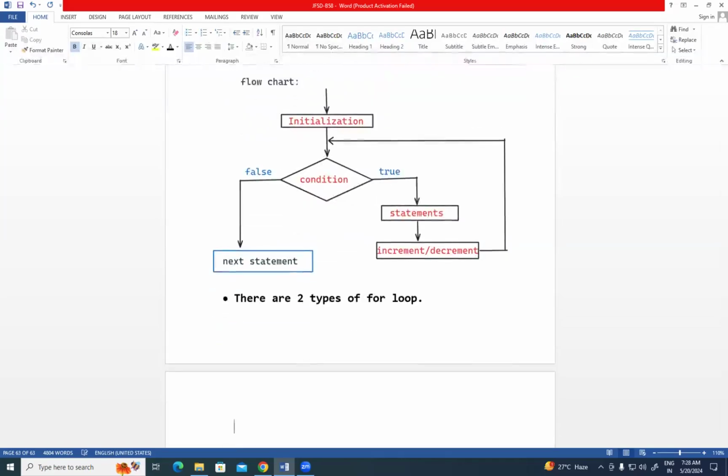Folks, one is called for loop only, which is sometimes called a numerical for loop. We can use any word, for loop, incremental for loop, or numerical for loop. People call it different words. The second one is called for each loop, which is also called a collection based for loop.